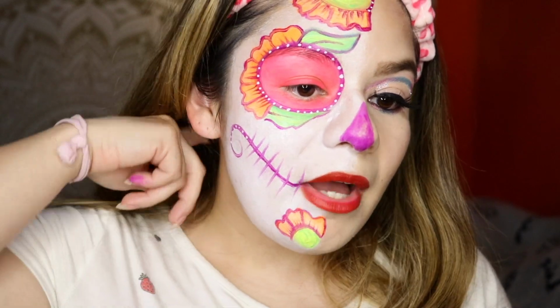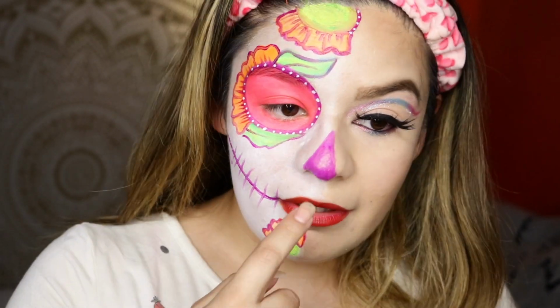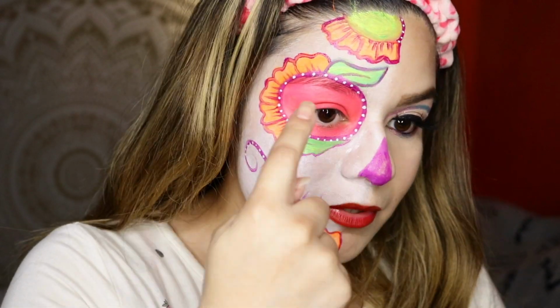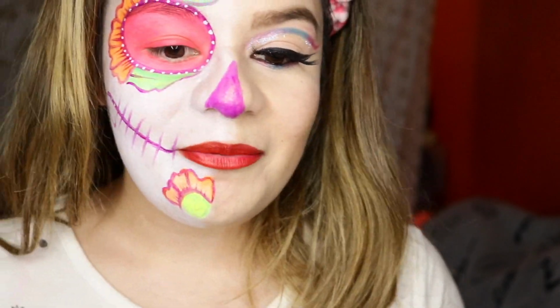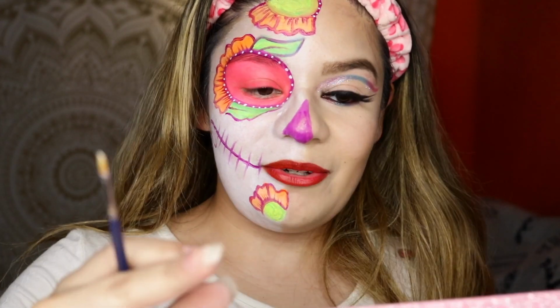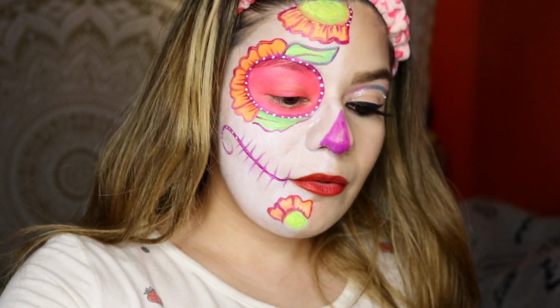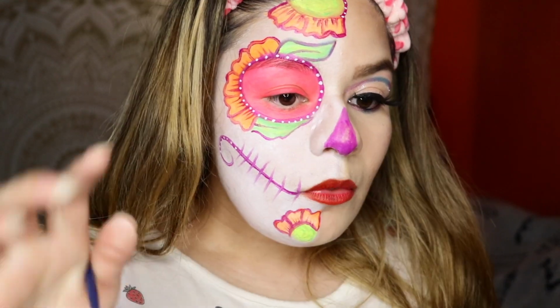Okay guys, so my camera died, so I drew this little flower here, and then I pretty much just filled in my nose and put in more dots. We gotta move fast because I don't have a lot more time on my camera, so I'm gonna just move as fast as I can. Sorry, I was looking for this. Okay, so, ooh, I need this as a mirror, of course, but we need these colors.